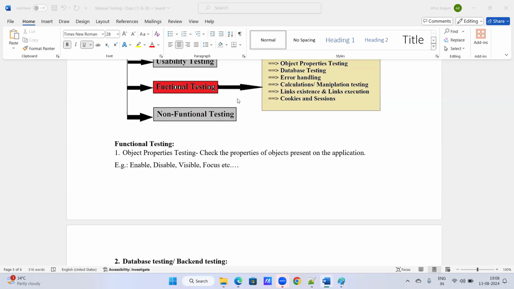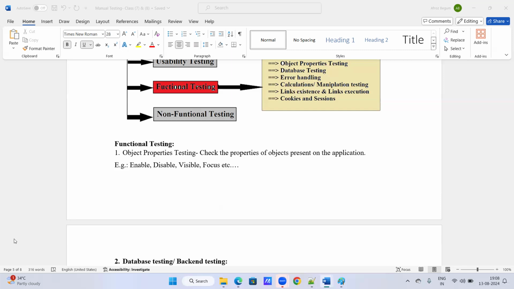Yesterday also I gave one example. For example, Gmail. In Gmail, we have login, compose, sent box, deleted items. Those are all functionalities. If you take any application, there will be some functionality. We are going to test that, not focusing on UI elements or objects. It focuses only on functional elements.